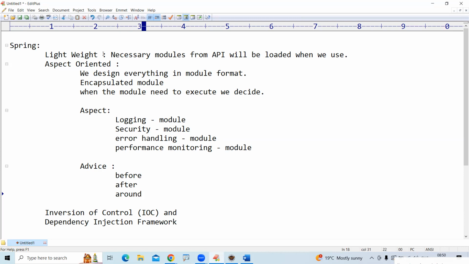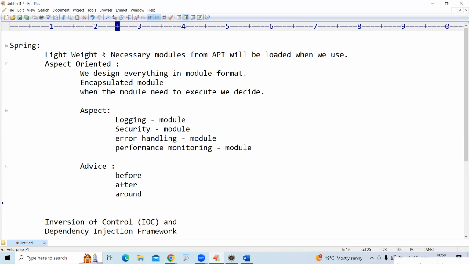Where it should be applied, there are a few more, like pointcuts and join points. Simply to say, aspect oriented programming means we are not writing everything in a single application.